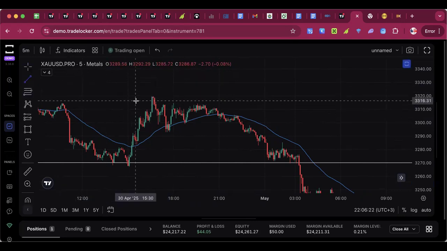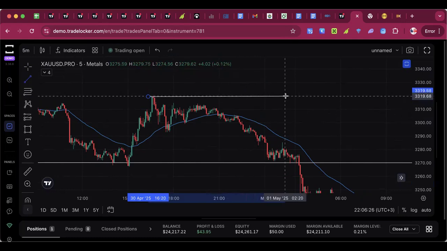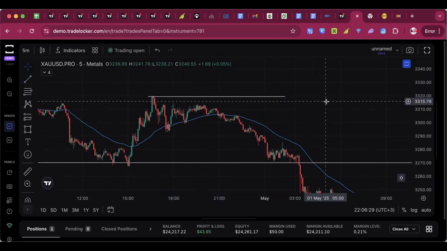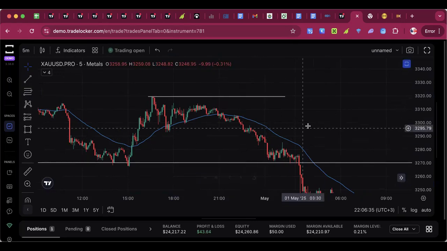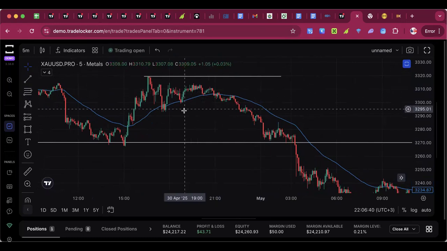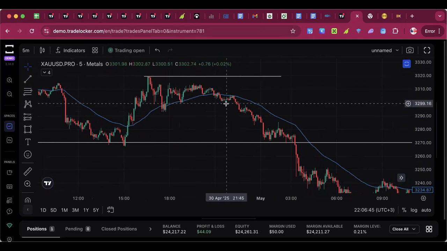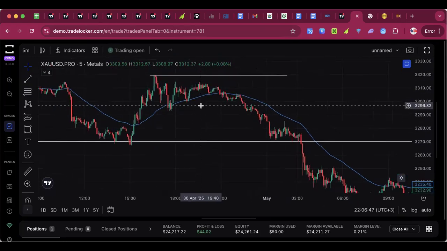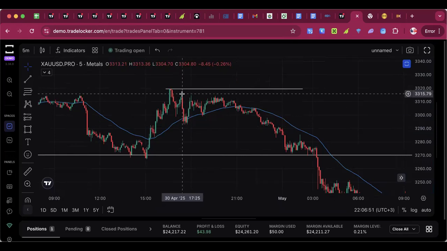You probably have marked this point as a potential resistance. My explanation is good for somebody who is not jumping around. If you are trading gold and gold is not good at a given time, change the time frame. Instead of trading on 1 hour or 30 minutes, trade it on 5 minutes or 2 or 3 minutes. Now look and see what gold was doing, just ranging, and with the help of your 50 moving average too. But these already failed, right? I'm very sure you probably may be taking trades anywhere there.